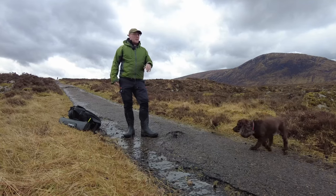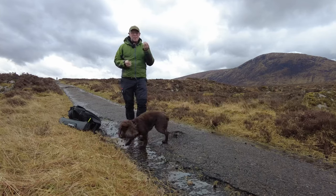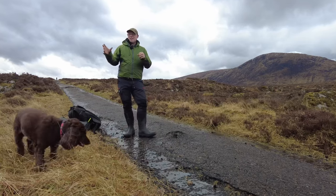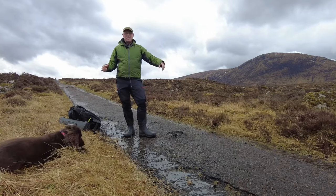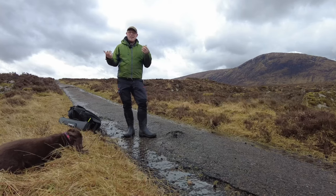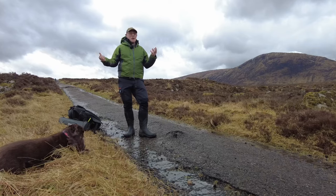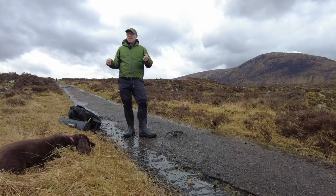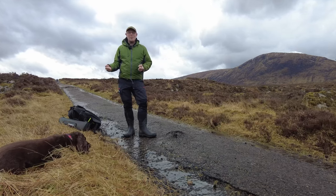We're at the start of April, and the problem with Glencoe and all the Scottish Highlands really is that the vegetation's not very vivid at this time of year. Everything's a dull, washed out brown. The heather itself is a dark, decomposed brown, and the bracken's not growing yet, so it's too early. You're talking about June before the colours start going that vivid green we're familiar with in the summer. So there's a bit of a lull here, and this is a good opportunity to explore a bit of black and white.